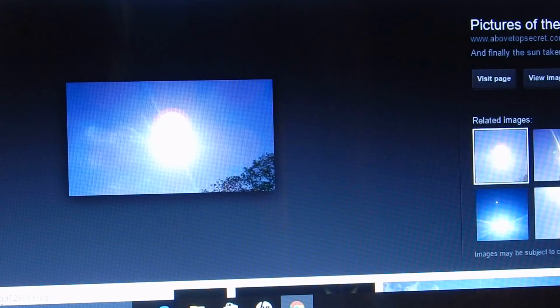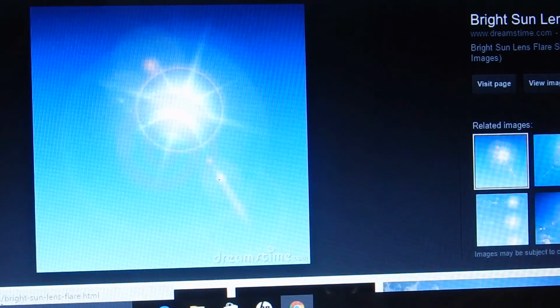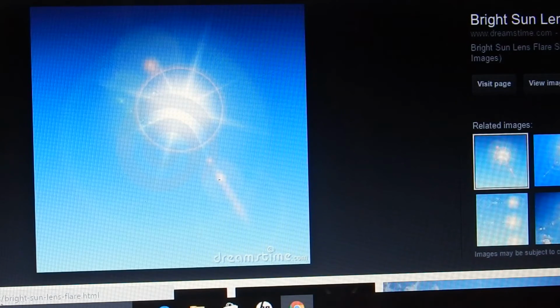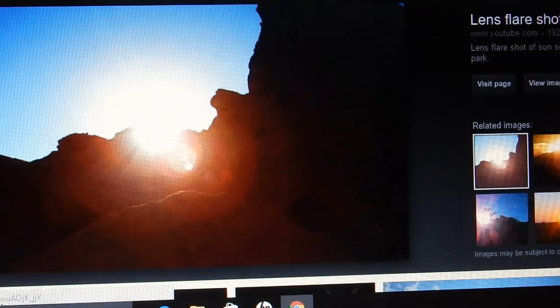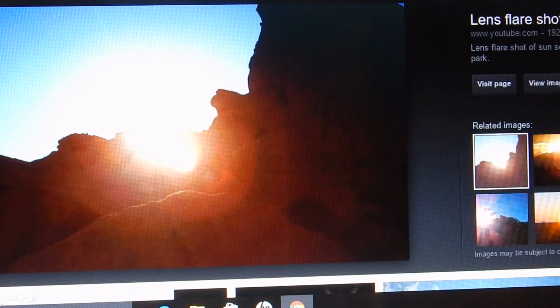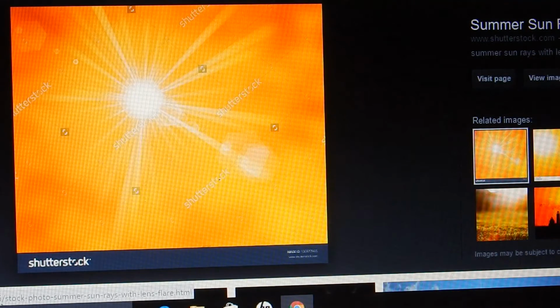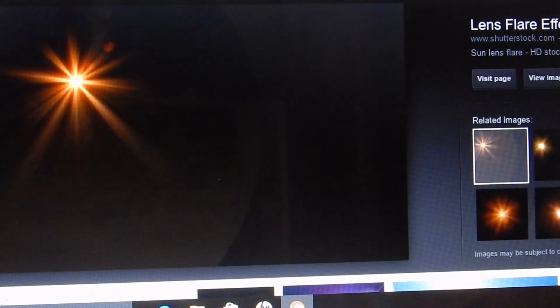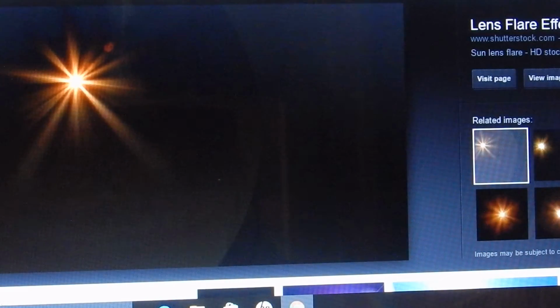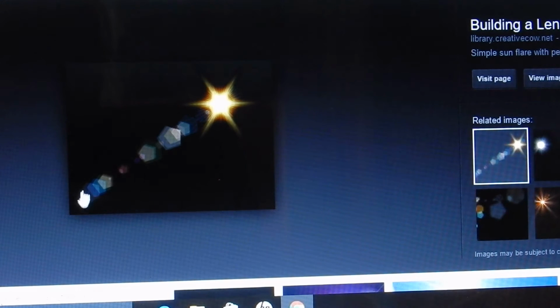And it's amazing. It really is amazing how it can look. It's a kind of art form unto itself. Lens flare art, we could call it. Look at that one right there.